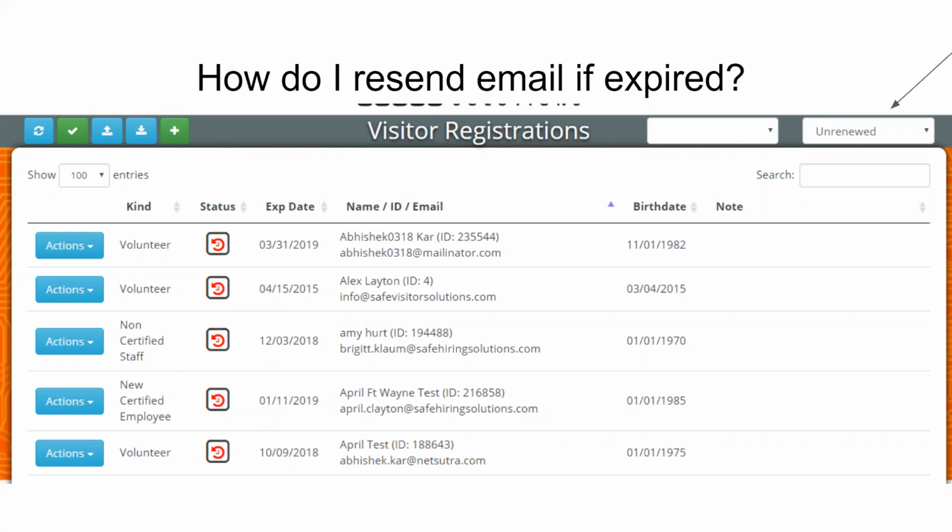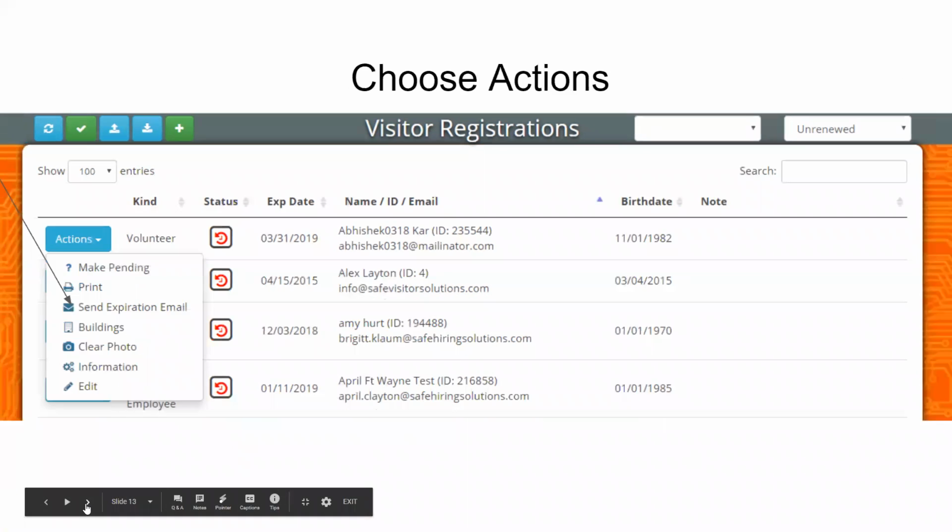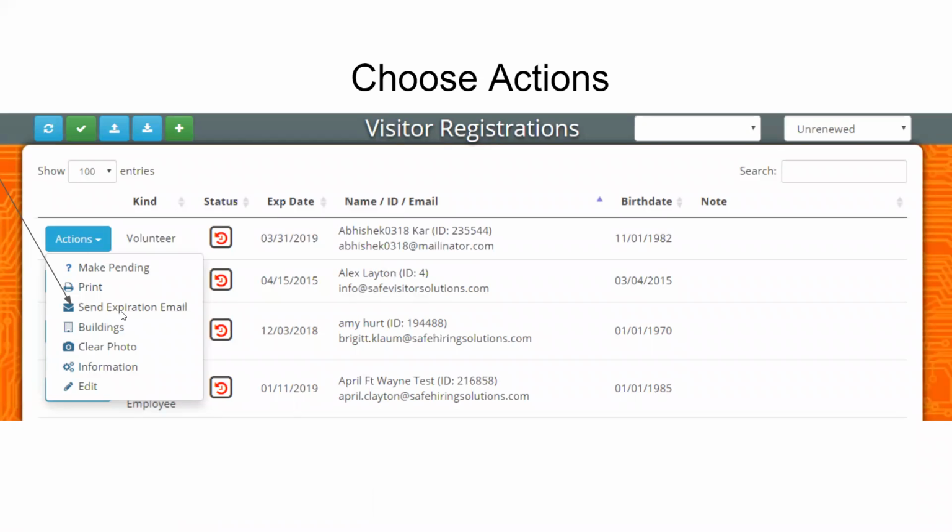When you log into SafeVisitor and go to the registrations tab, if you choose the unrenewed icon, it will provide a list of all the individuals who have not renewed their background check. If you go to the actions button, you'll see that we now created a send expiration email.